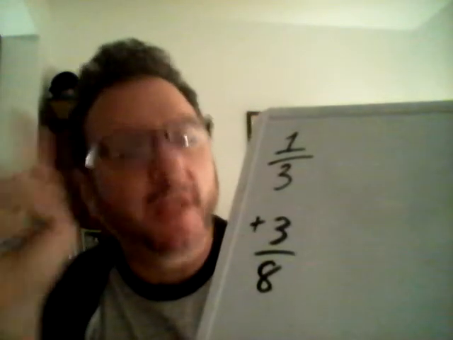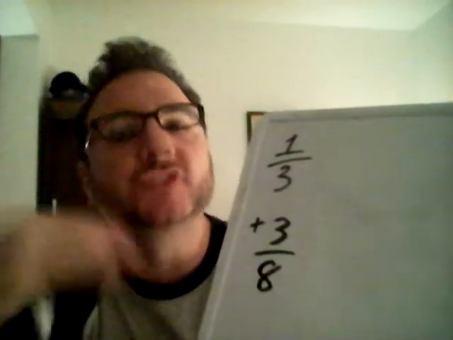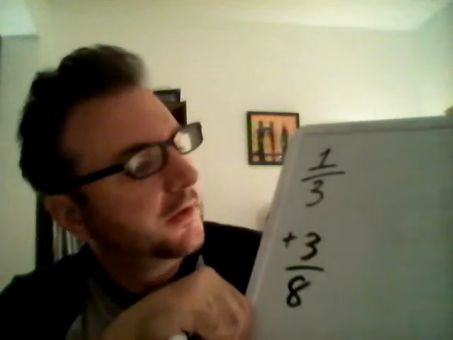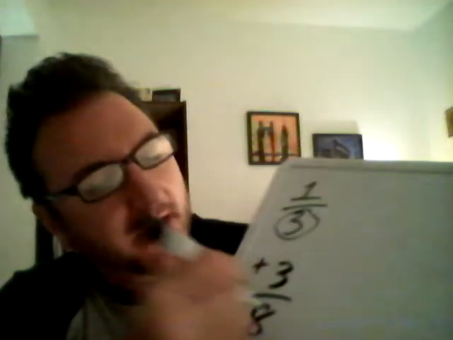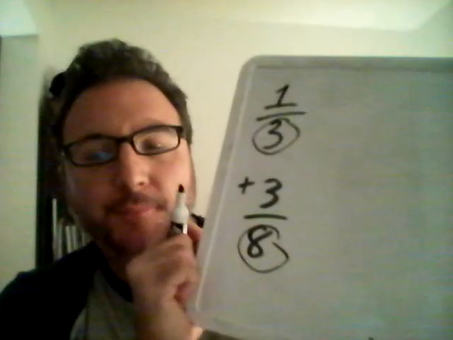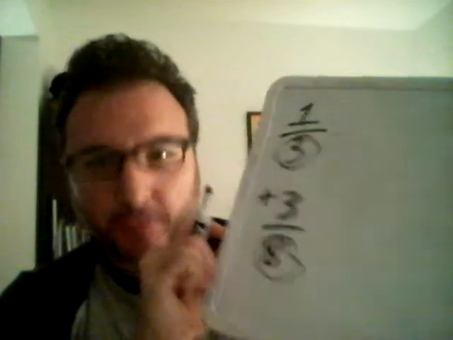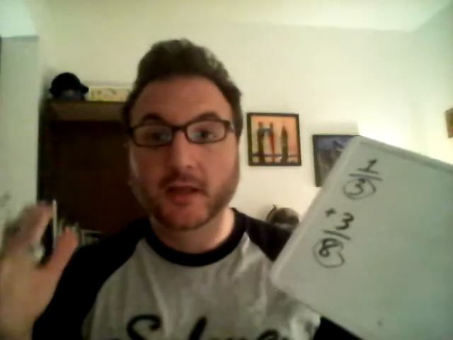It's going to be a little trickier, but it's still very much solvable. Okay? Or soluble, either way. So here's what we're going to do. We're going to focus on the denominators, 3 and 8. We're going to focus on their times tables. This is where you really would be so helped if you knew all your times tables. Make life so much easier.